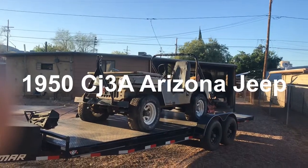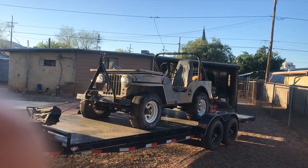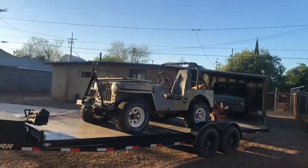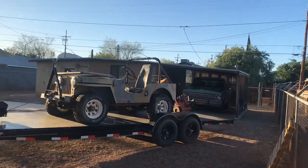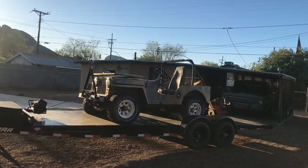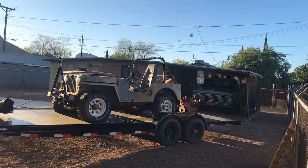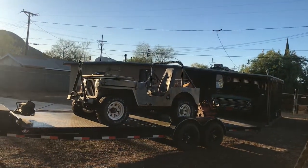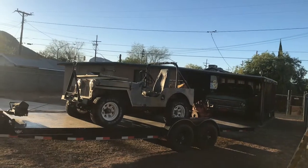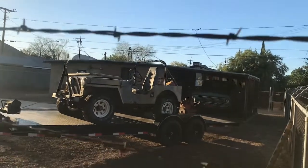Oh, and by the way, we ended up picking this thing up here. A 1950 CJ3A. It's been in the same family for over 40 years. Got a good deal on it. Wasn't looking for another flat fender, but this came up. It kind of fell in my lap, and we'll see what we do with it. The last time it ran was 1994, and the little flathead is right there. I don't know if I'll go original on this or put something else on it, but it's all there. The floors are a little rusted, that's common, but the body is in good shape, and it's a good Arizona Jeep. So we'll see what happens with that one later.